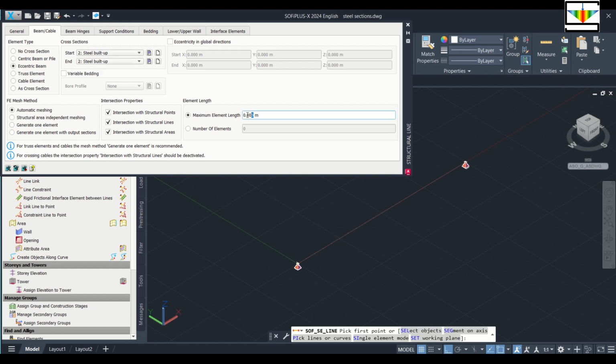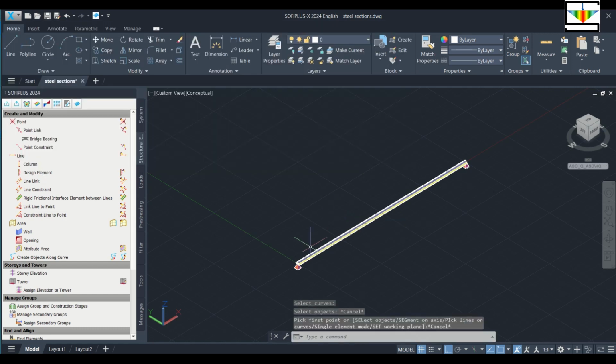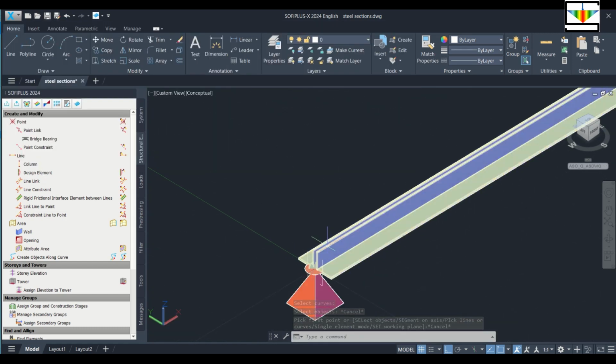You can provide the maximum length, let's say 1 meter, and I'll select objects, so you can use pick lines or curves. I'm going to select objects, select the line that I already have and right click. I'll press escape and now you can see over here we have the double L section applied to an element.